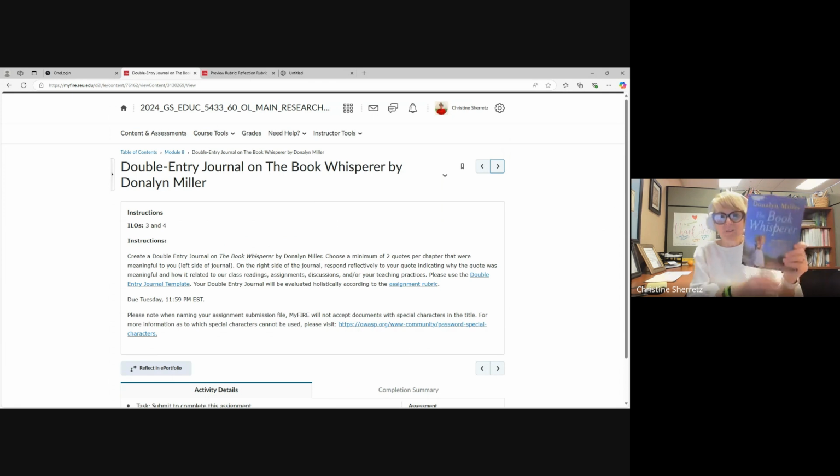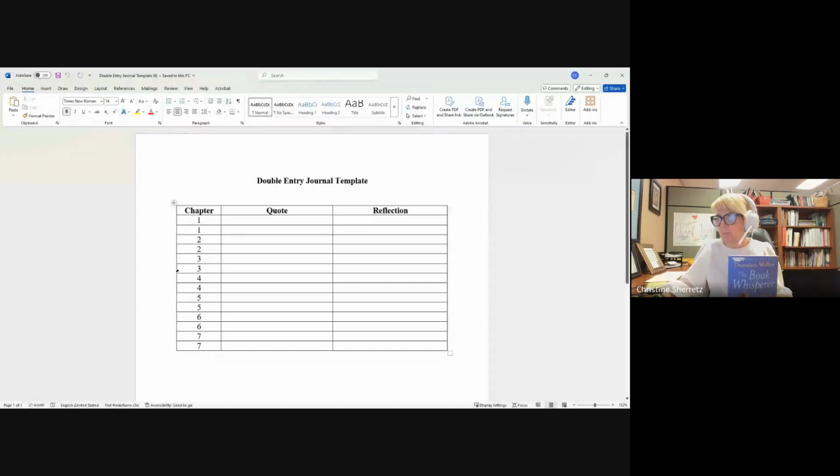Then your other assignment. You are to read the book The Book Whisperer, and I've been telling you about this for a couple weeks, so hopefully you've started on this already. As you're reading this, you're going to fill out this double entry journal. Okay, so here's the double entry journal. It is fillable. There are 7 chapters. At a minimum, you need 2 quotes per chapter and a reflection.